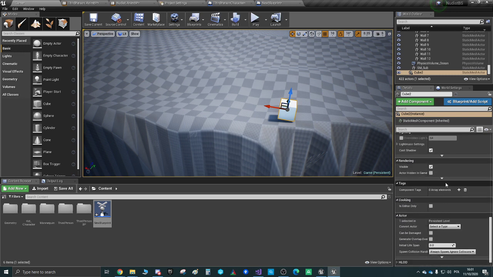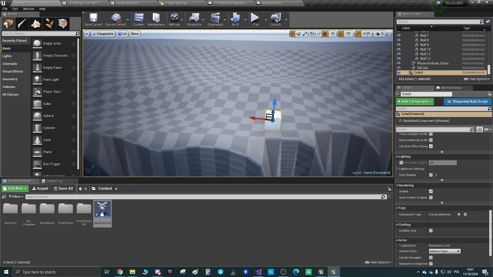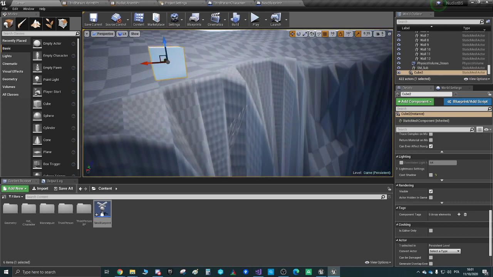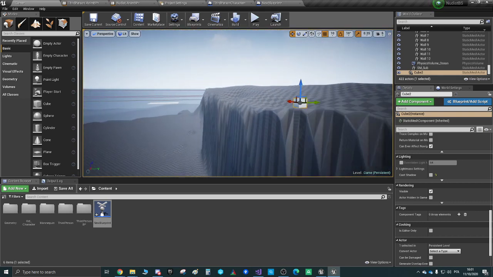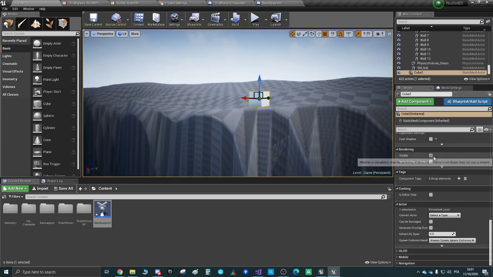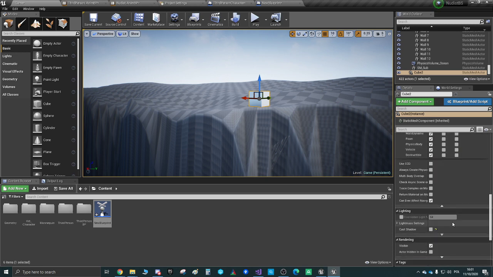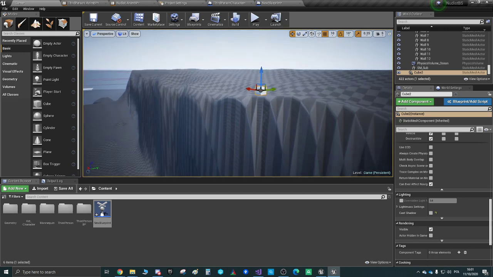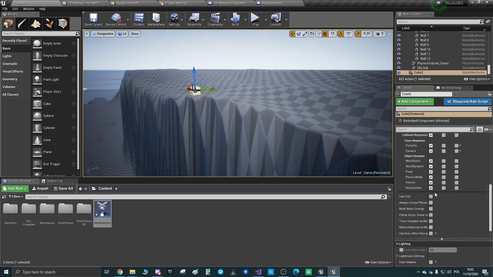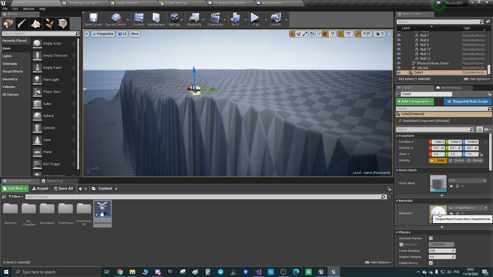And also, if the player cannot see the shadows, you want to disable the shadows, because shadows are calculated on the GPU, and they're just other calculations that you don't need in your game, so your game can run faster on weaker PCs or whatever there is. And also, if for whatever reason you have a nav mesh there, which you shouldn't have, you want to disable can affect navigation, so it doesn't matter. And yeah, that's for the start.